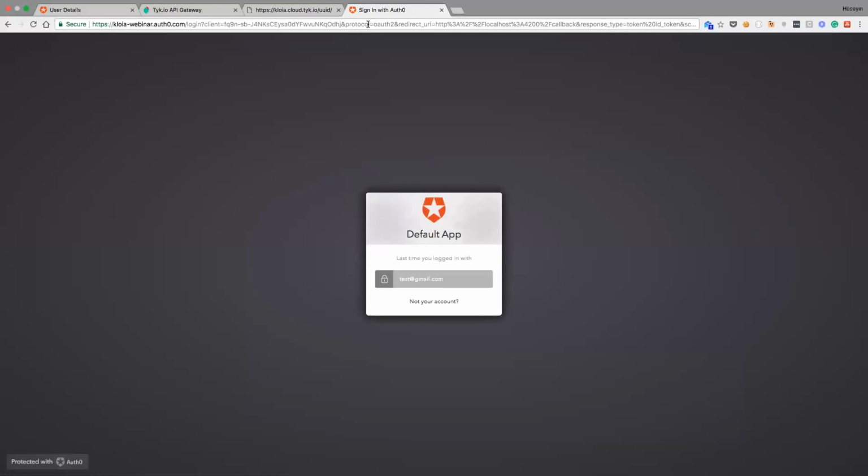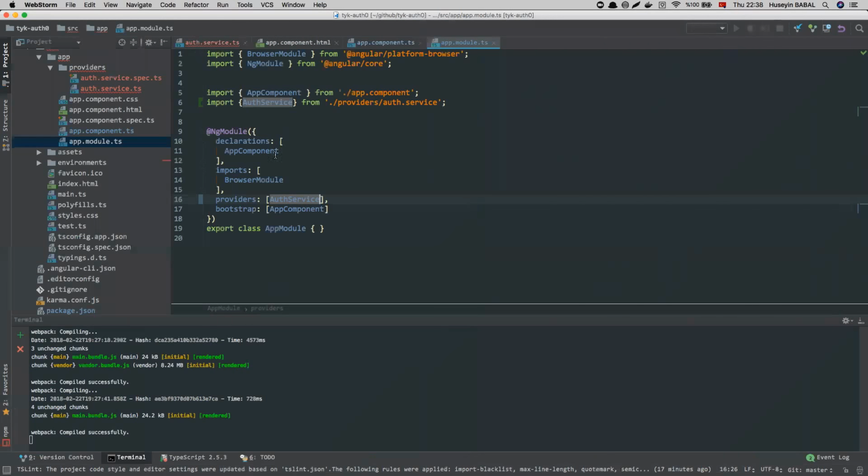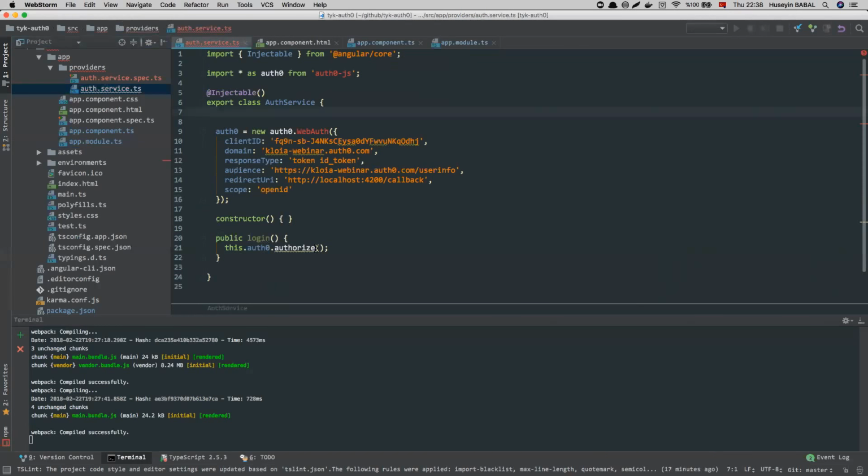So we have a logic problem here. We are always using the same URL. So whenever you go to this one, you will see this pop up because it always tries to go to login page. So how can we handle that situation? Let me briefly explain that to you. We will extend our auth service for some operations there. Let me open our auth service first, and then we will add some authentication checking mechanism here.